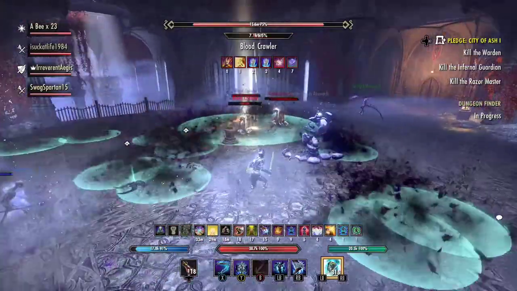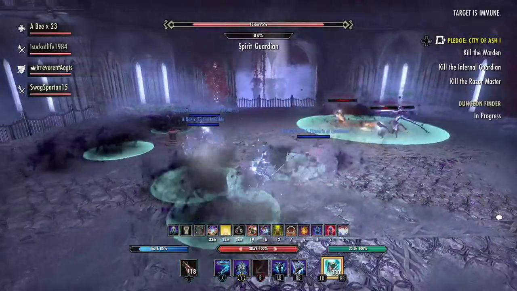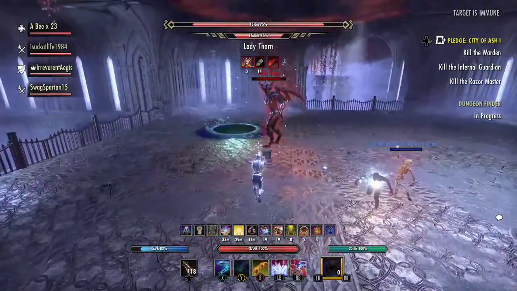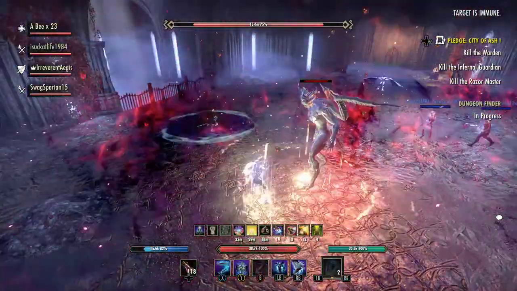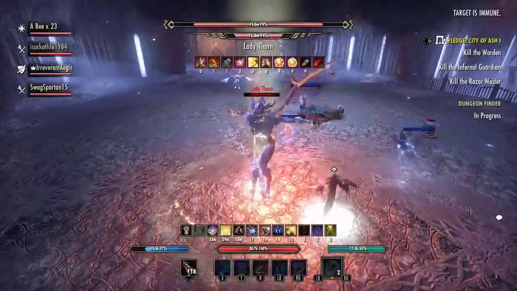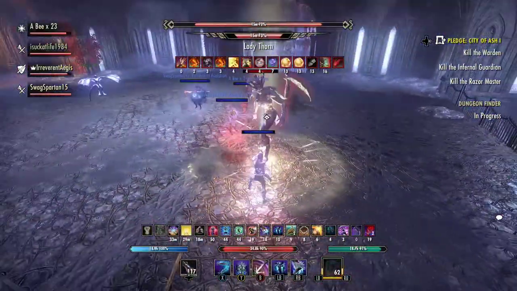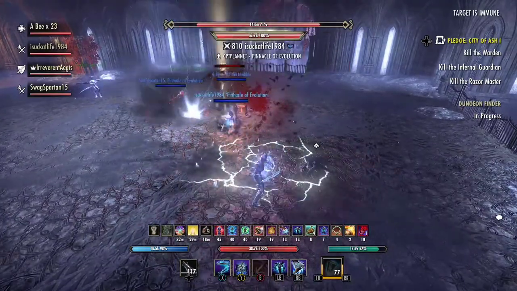Between 80% and 60%, Lady Thorn's mechanics change. What she does is she'll actually disappear. She'll kind of do like a ballerina type or matrix move type move, and a big AoE will appear underneath her. When that happens, we say get out. I tend to call out mechanics as the tank, so I'll say get out. Everybody roll dodges away from her, as that big AoE will kill people very quickly.